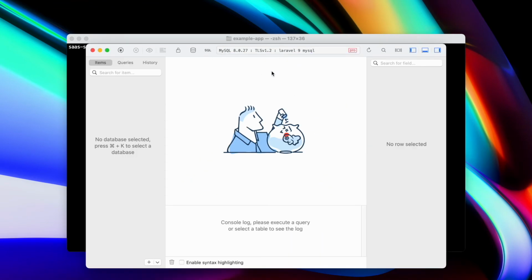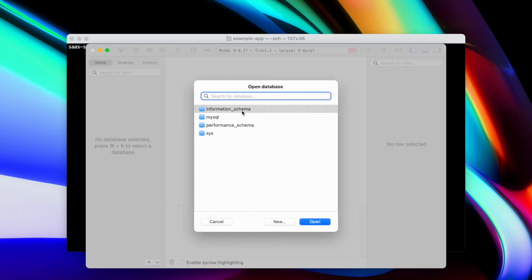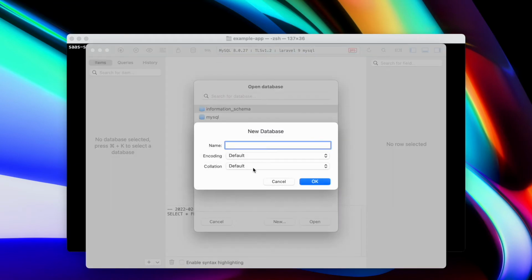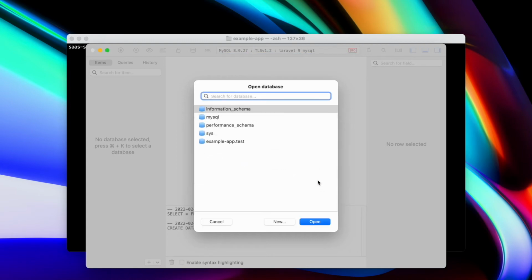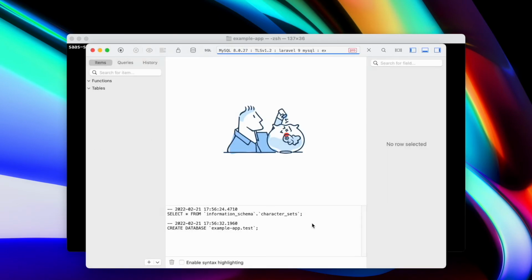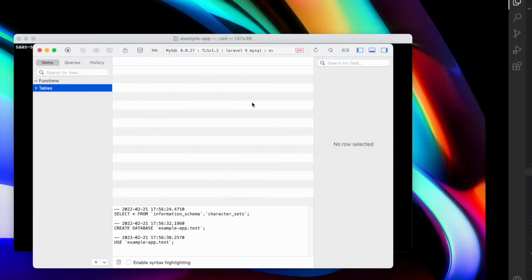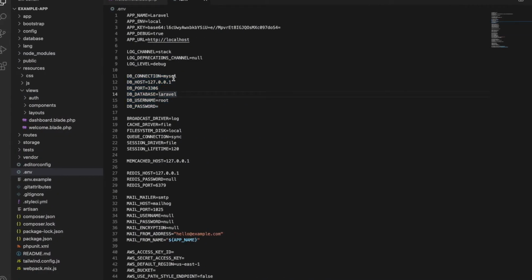Basically, I'm gonna create now the virtual database inside the database server that we just created, and I'm gonna connect to it. And now we have a MySQL database. At the moment it's empty because we didn't run the PHP artisan migrate command. I'm just gonna update the database name. The username and the password are the defaults, root and empty.